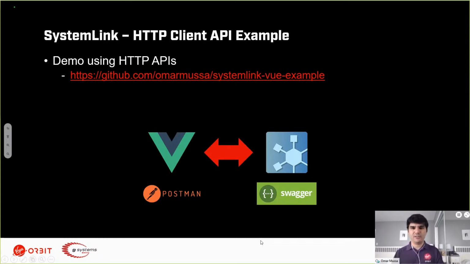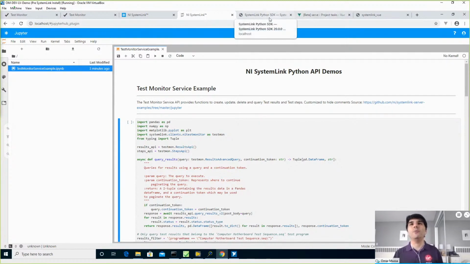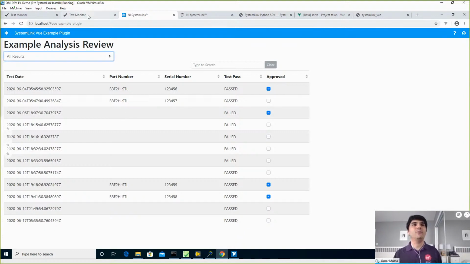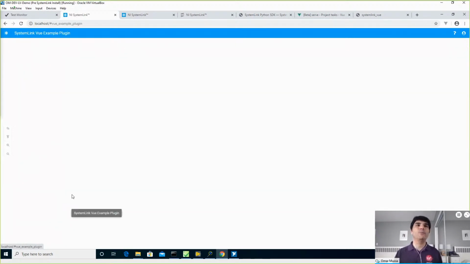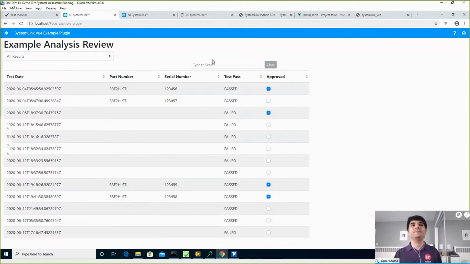Oops, one second. Here. Okay. So one thing I will mention first is that the applications themselves can be hosted inside of SystemLink. For example, this SystemLink View example plugin that I'm mousing over now is a custom sub-application that I've written that can fit in as a seamless user module. I can use SystemLink's native user security, and on the web server side, I can configure who can see this application, so that when a person clicks on the button, they'll get results.